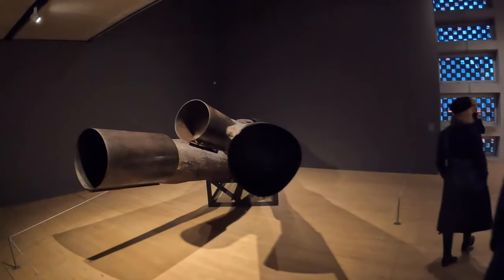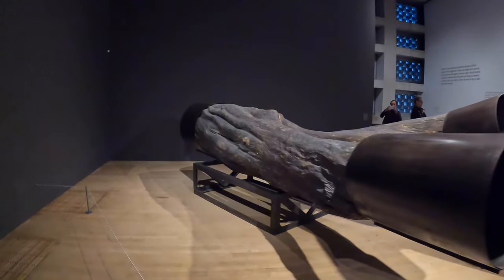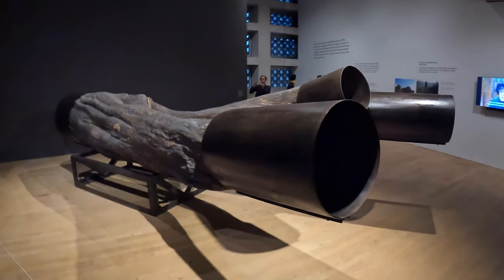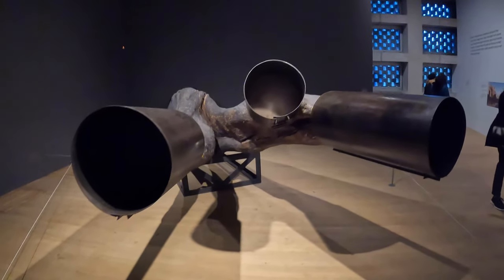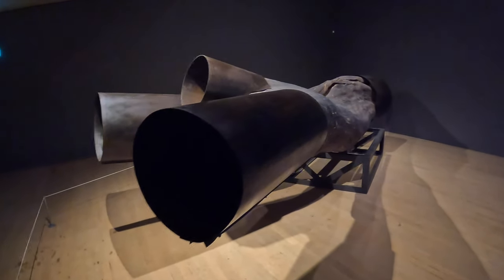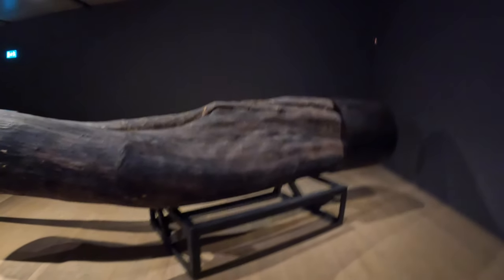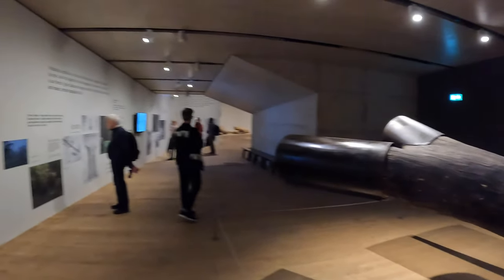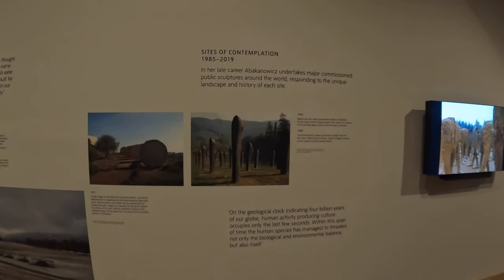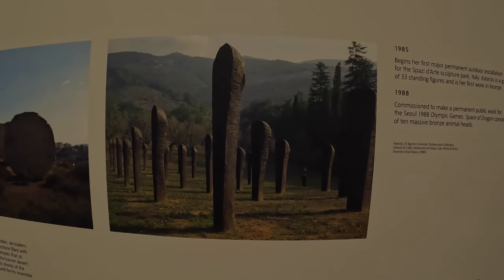Whereas I think her best bits are when they're not so literally organised — the supernatural forest bit is most interesting. I do think she's got quite a Barbara Hepworth vibe to her. Hepworth used to go up onto those tors in Cornwall and lie on the ground waiting for the magicness of the rocks to speak to her. I love those Barbara Hepworth sculptures that have a feeling that aliens have come to visit and left these giant stones — this has a similar vibe. I love these things that kind of change your outlook.